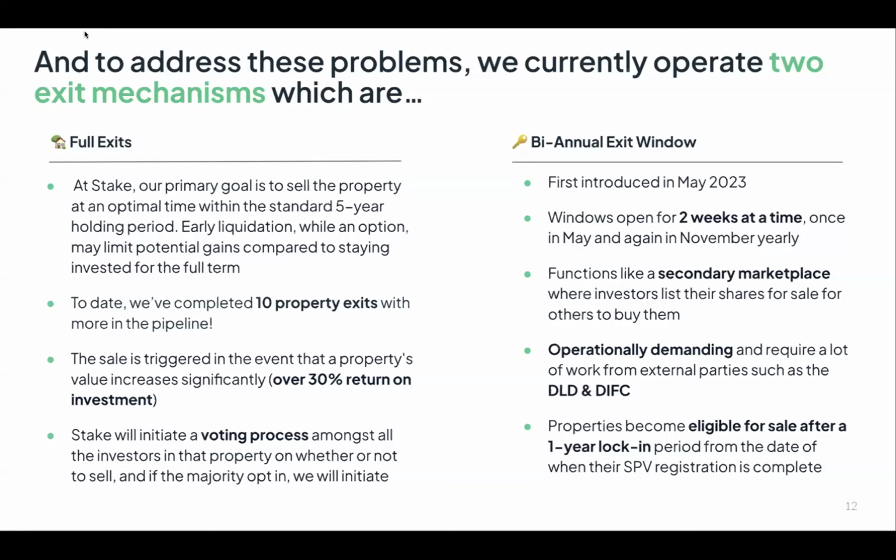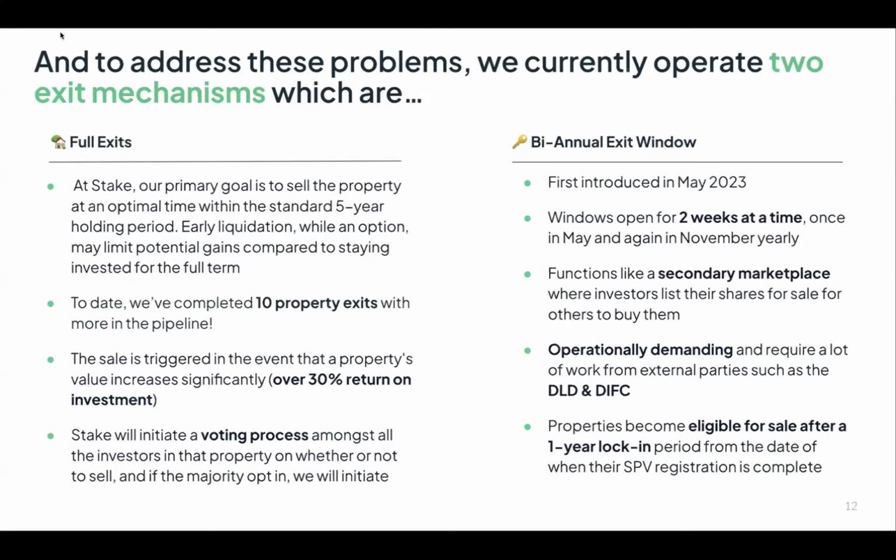And I just want to emphasize again, the exit window, the way we see it, is an emergency kind of exit lever, because we truly believe that real estate is a long-term investment asset. A maturity period of 5 years is how we base all our projections. That's when we really start to see those returns pile up. But exit windows do provide an opportunity to exit for whatever circumstances you may have, or if you're in profit, also realize that profit. But I'll pass it over to Fad to discuss in more detail.